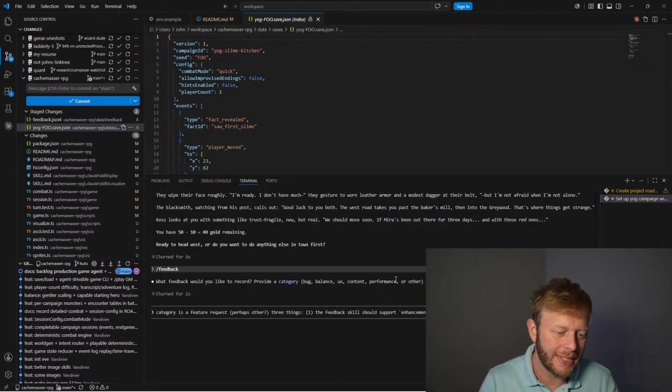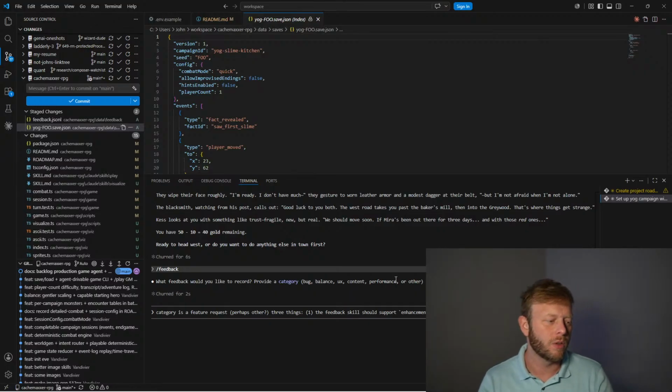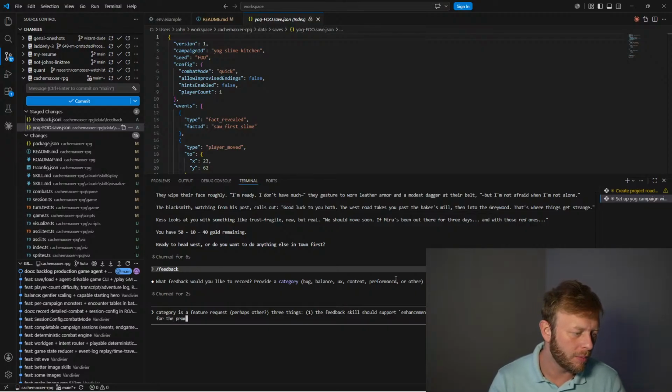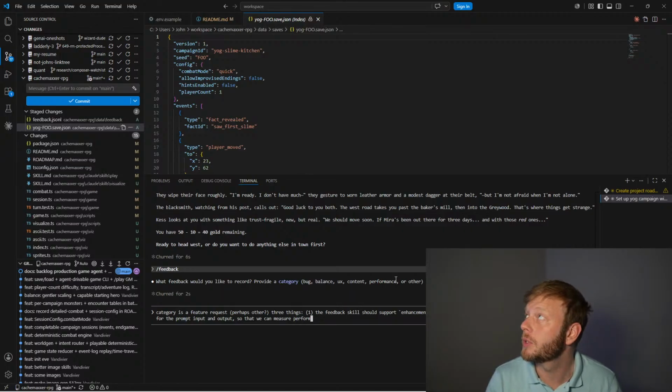Two, we need to implement an eval system for the prompt input and output so that we can measure performance improvements from tool and instruction changes.